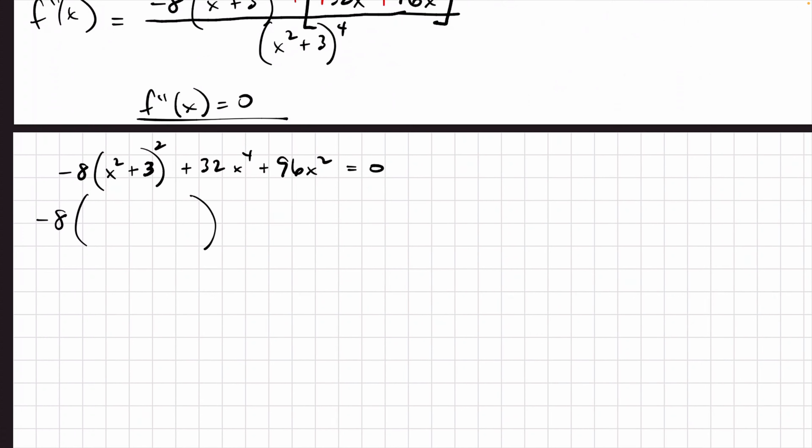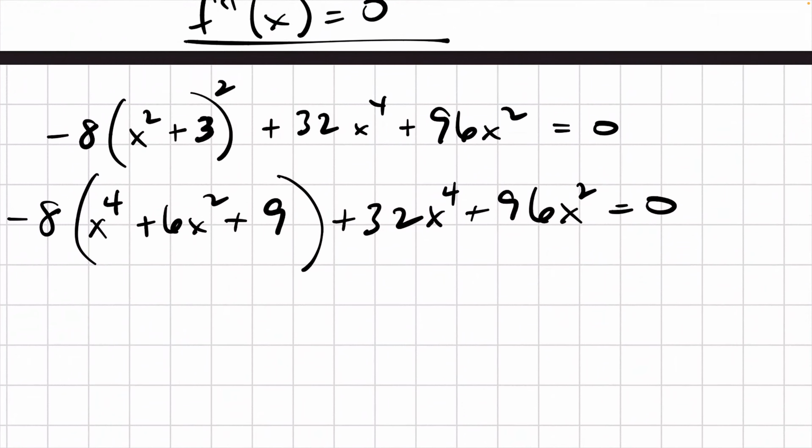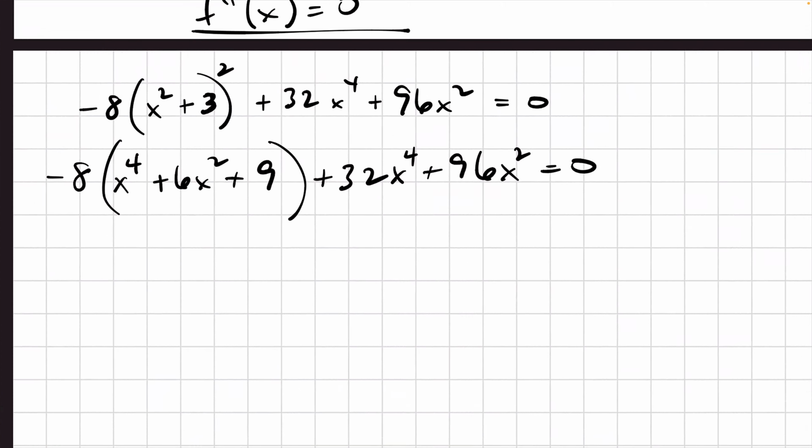Okay, so we would have x to the fourth plus 3x squared plus 3x squared plus 9. It's minus 8 times... minus 48. So the thing I don't want you to do, I've had students do this: for this guy here, they just square it. So they get x to the fourth plus 9. That's not right. Not you guys, but people outside the classroom, right? No one in here, obviously.